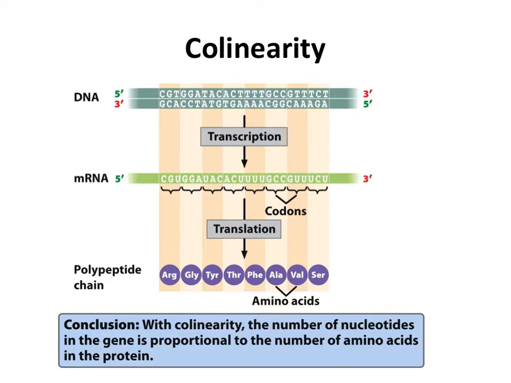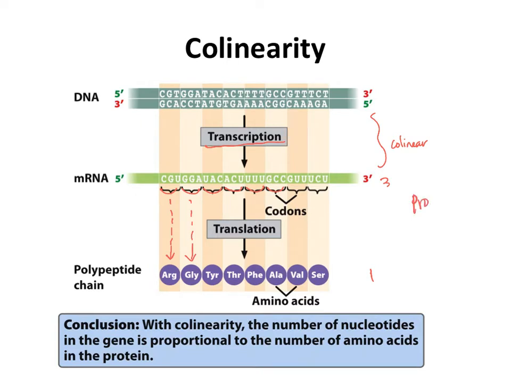Here's a diagram that shows the idea of collinearity. When we have a DNA sequence up here at the top, which is transcribed into mRNA, the number of bases in the DNA and the number of bases in the mRNA are the same, indicating that these two are collinear. They're linear together. And then when we group the bases in codons, or sets of 3, triplets, each codon corresponds to a single amino acid. So even though there's a 3-to-1 ratio, the mRNA and the protein are still collinear.